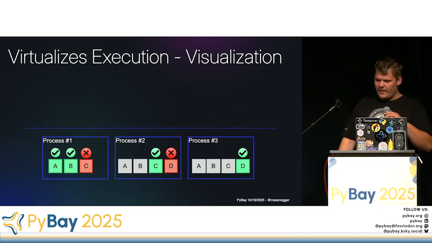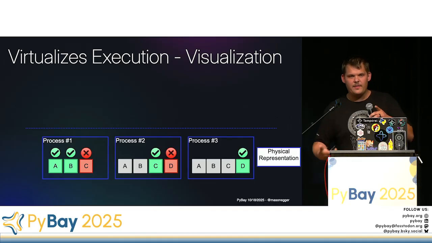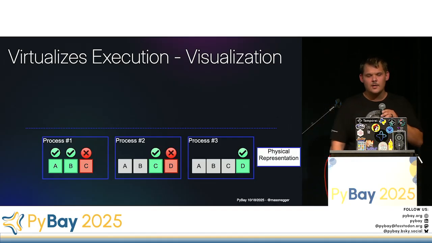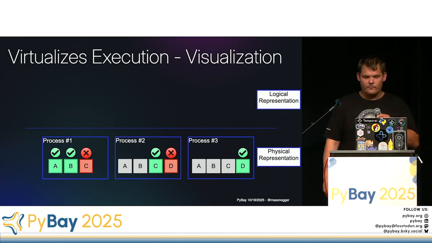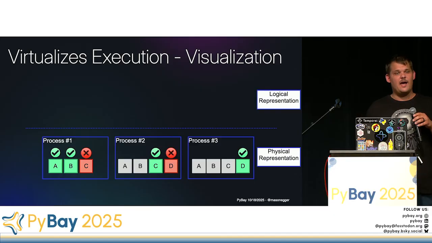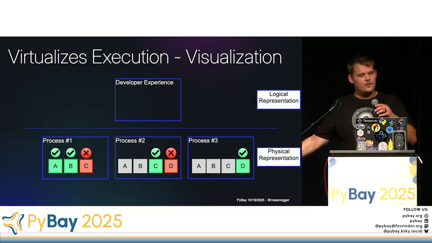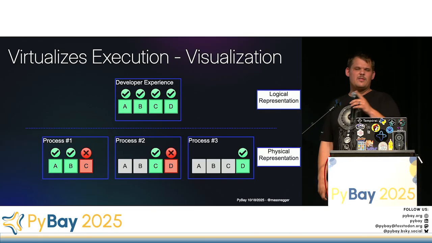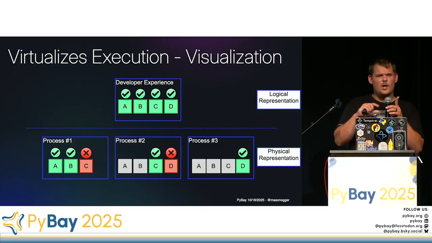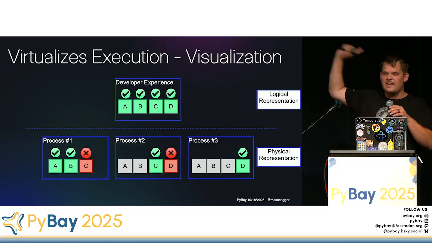So essentially what we get from that is the physical representation of our state. This is how things physically happened across multiple processes, across multiple machines. Now we have above the line, which is the logical representation of what happened. This is what the developer will see if they're not very closely paying attention to it. And more importantly, this is what your users are going to see. You have the developer experience or the user experience, and it looks like all 4 things processed, maybe with a little bit of downtime. One was a couple milliseconds slower because it had to reprocess on another machine. But from the outside looking in, it looks like nothing ever happened.